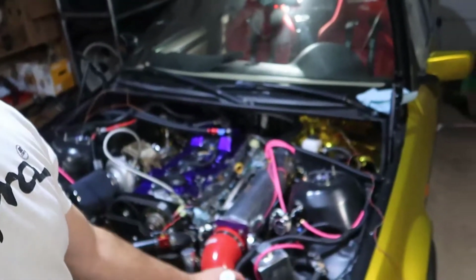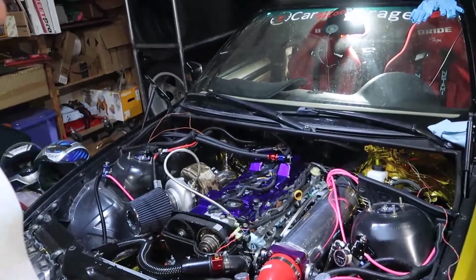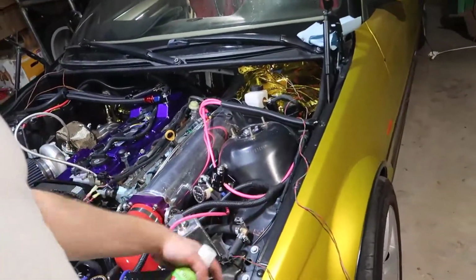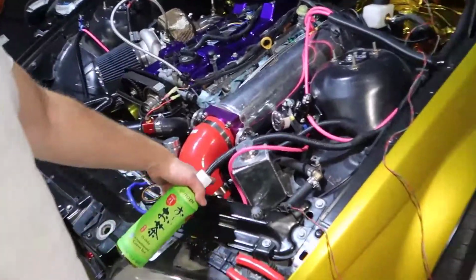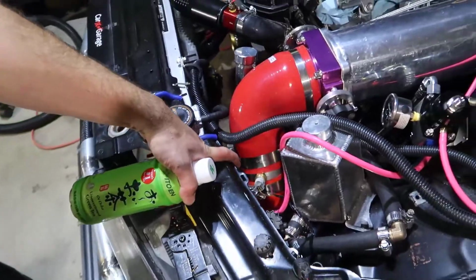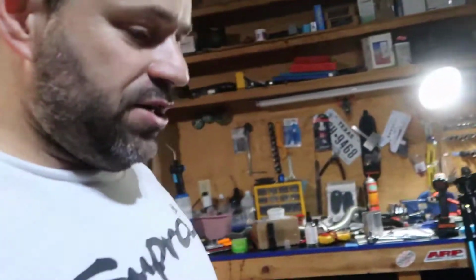So as you see, the engine is all beautiful already, except for this one wire here, which is a sensor that I just put in there. The intake temperature sensor, and yeah. So I just want to show you how I routed this thing here.